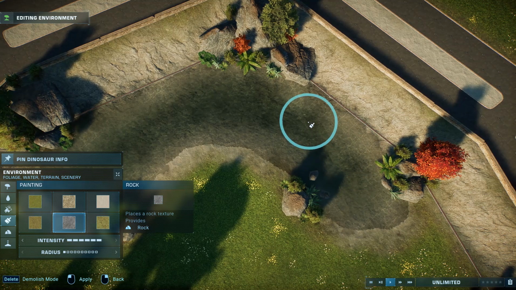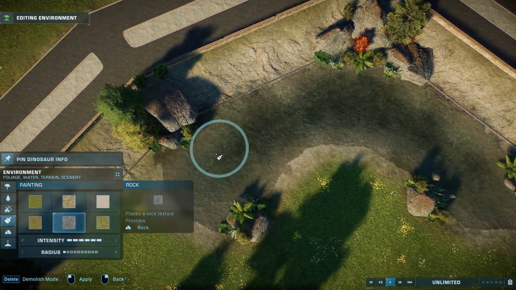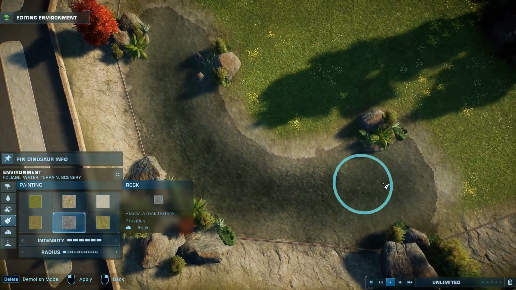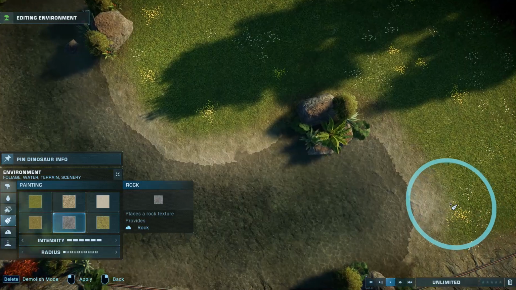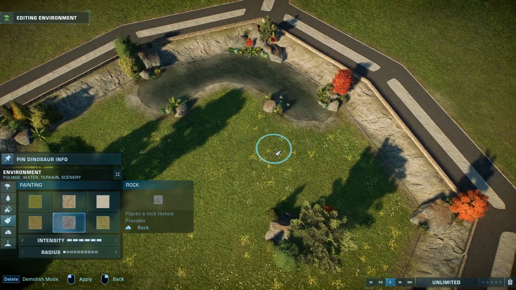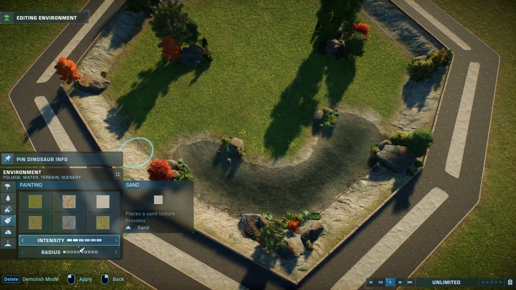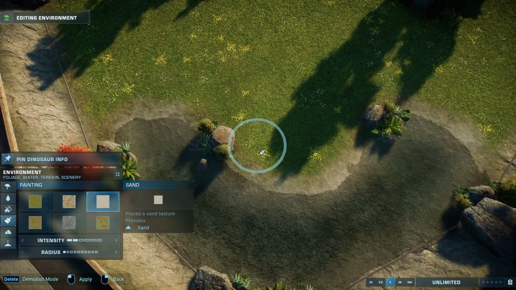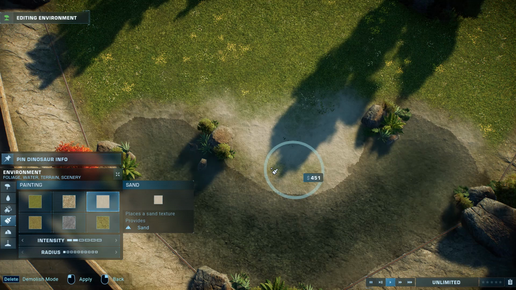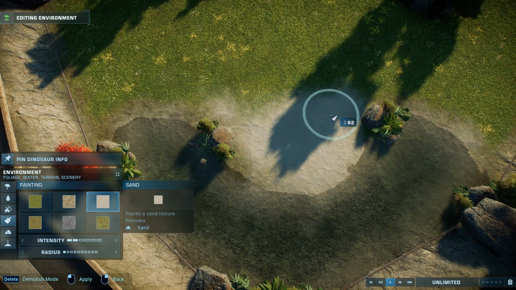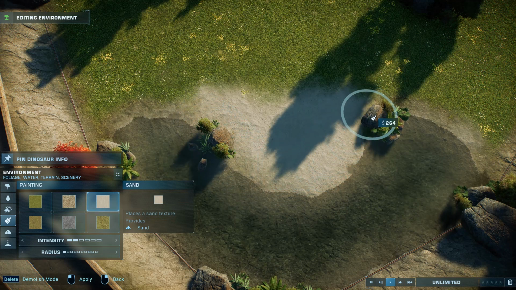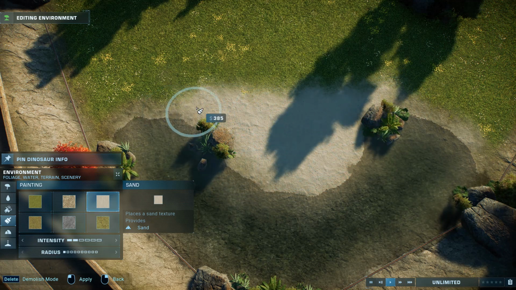Not too much, just a few steps. There we go. And that gives a nice artificial depth look to the water. I'm also going to make this area a little more sandy, so our dinosaurs have a kind of beach, as it were.